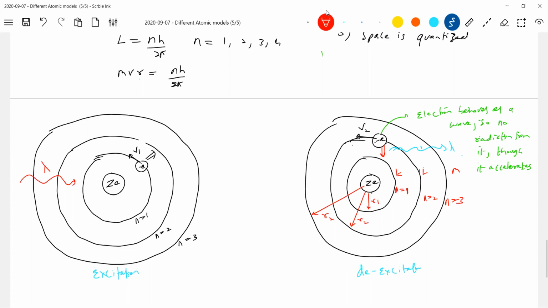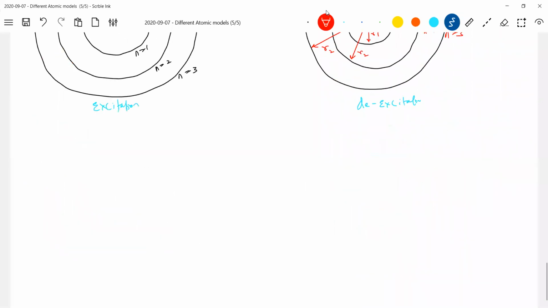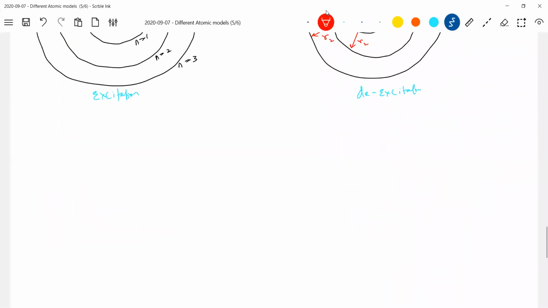Next came the Sommerfeld model, the vector model, quantum models, like that. Around 15 atomic structures are there. I think in chemistry you have come across a few; different atomic structures just improved with time. Our syllabus is only Bohr's atomic model, and we will conclude here. We don't go beyond this.